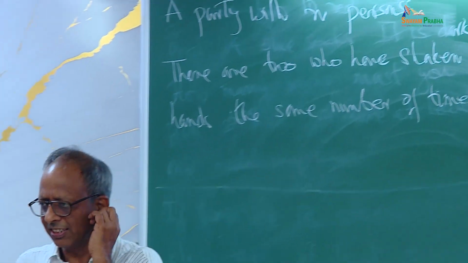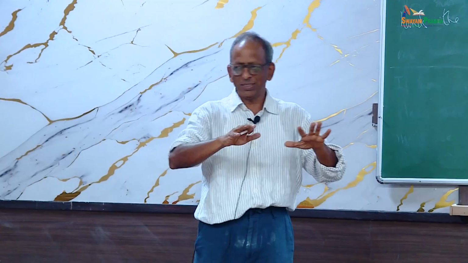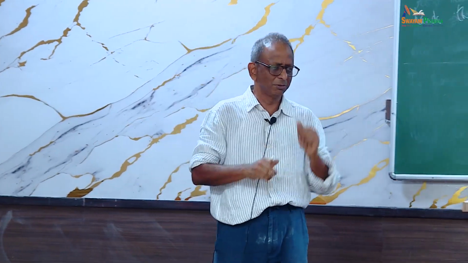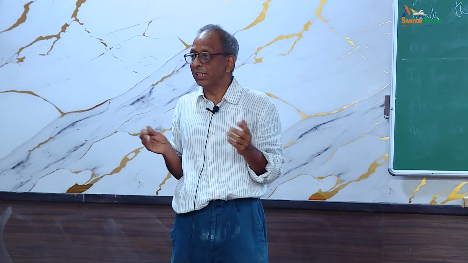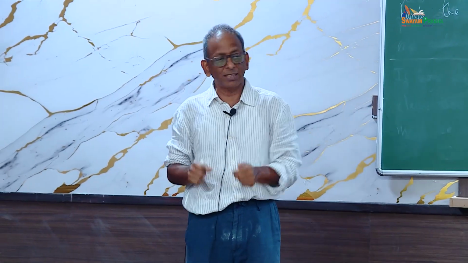Okay, so let's try. So there are n people. They come. Some of them shake hands, some of them don't. Let's assume we don't shake hands with the same person twice. In the end, everybody counts how many times they have shaken hands. There might be antisocial people who didn't shake hands at all, and there's somebody who's shaken hands with everybody. If somebody has shaken hands with everybody, how many times did they shake hands? N minus one, good.